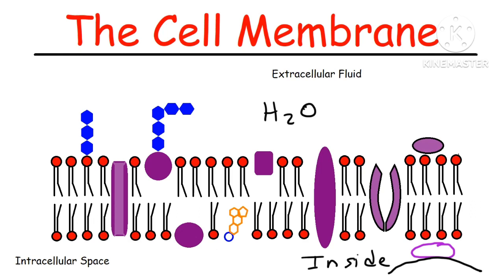Now, what about other particles? Let's say an ion, like potassium and sodium. Can they flow into and out of the cellular membrane? Ions can't flow in and out of the cellular membrane without the help of a transport protein. They can't just pass through the membrane. Their charges are significantly greater than water's. Water is neutral, but it has partial charges, which makes it polar. Ions have a complete, full positive or negative charge. So they just can't flow through the membrane without the help of a transport protein.